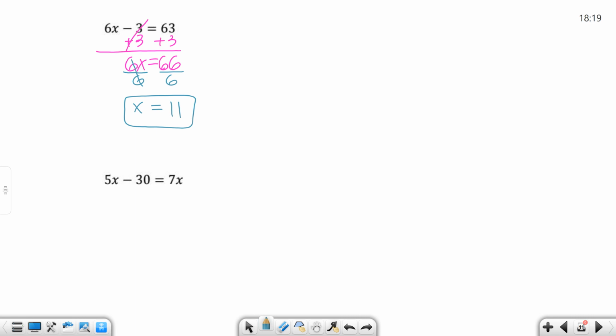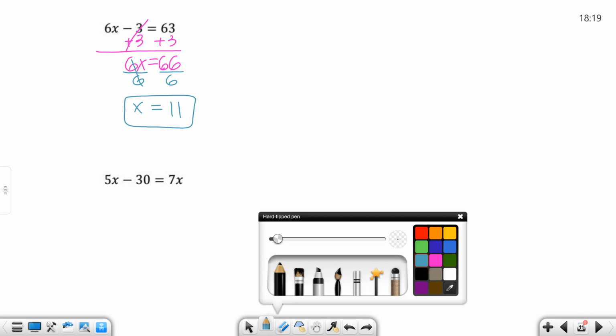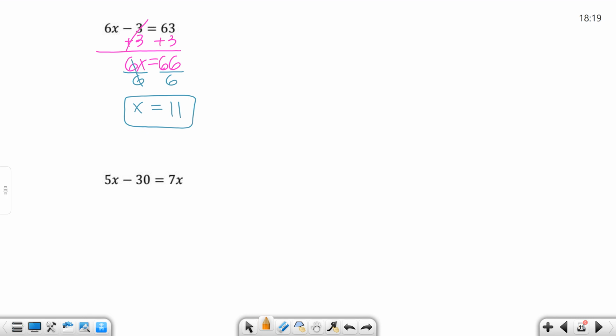X equals 11. 5x minus 30 equals 7x is the next one. So here we have two terms equals one term. So always move things to the one term side. It's the shorter way to do this. Okay? I mean, there's one time when it's the same number of steps, but it's usually shorter. So then here, I'm going to move this over because I have x's over here. That's how I know to move the 5x. I always look at the thing by itself when there's multiple terms on one side and say, okay, I want to simplify both sides. It's already done on all these so far. Move the 5x over. So how do I do that? Subtract 5x from both sides because it was positive.